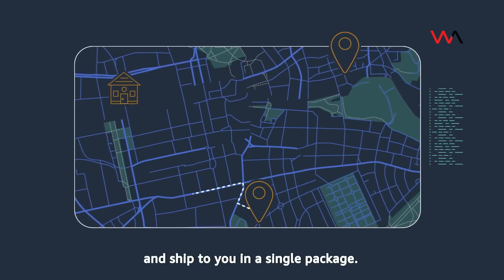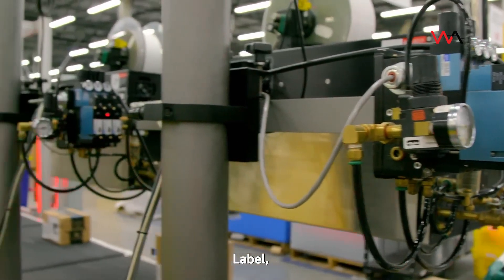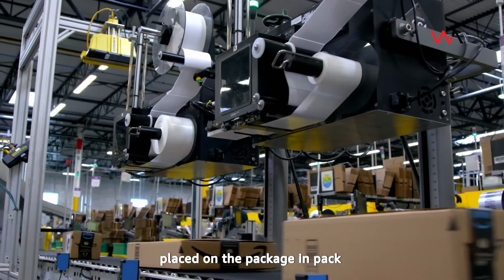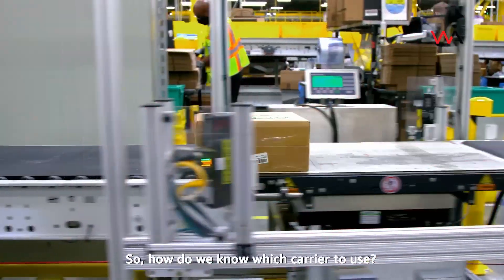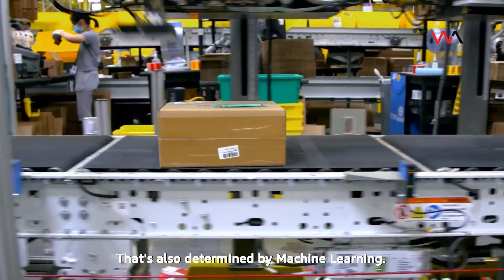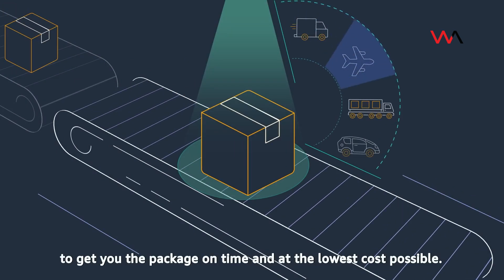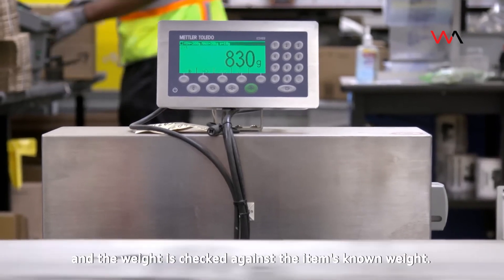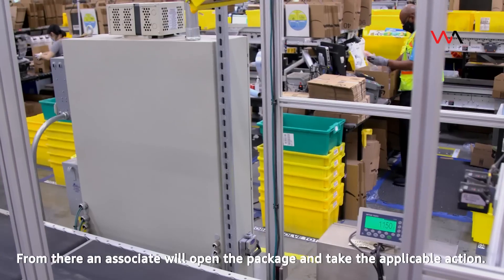You're now seeing our SLAM line — SLAM stands for Scan, Label, Apply, and Manifest. The technology scans the barcoded sticker placed on the package during packing and immediately prints the correct shipping label. This is the first time your name and address are placed on the package. Which carrier to use is also determined by machine learning: in seconds, an algorithm determines the optimal delivery carrier to get your package on time at the lowest cost. Quality control measures are also in place — the box is weighed and checked against the item's known weight, and if the weight is off the order is routed to an associate for review.